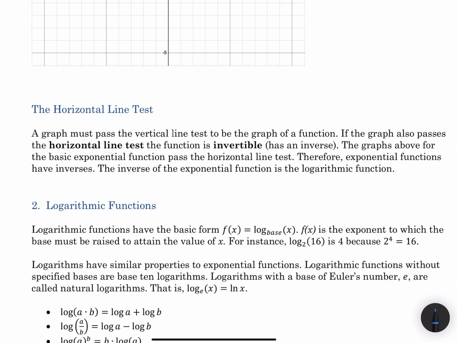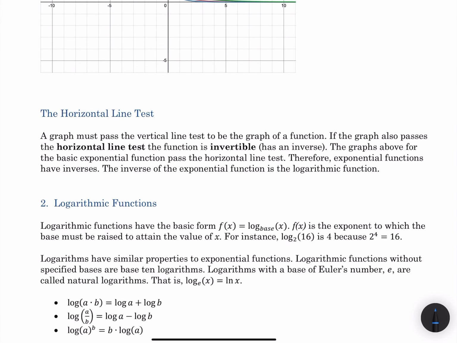So in general, when we're talking about the exponential function compared to the logarithm, the logarithm is the inverse of the exponential function. And that's going to be true because the exponential function passes the horizontal line test. The horizontal line test says that if a horizontal line intersects a function exactly once, then that function has to be invertible. So conveniently, the logarithm is the inverse of the exponential function.